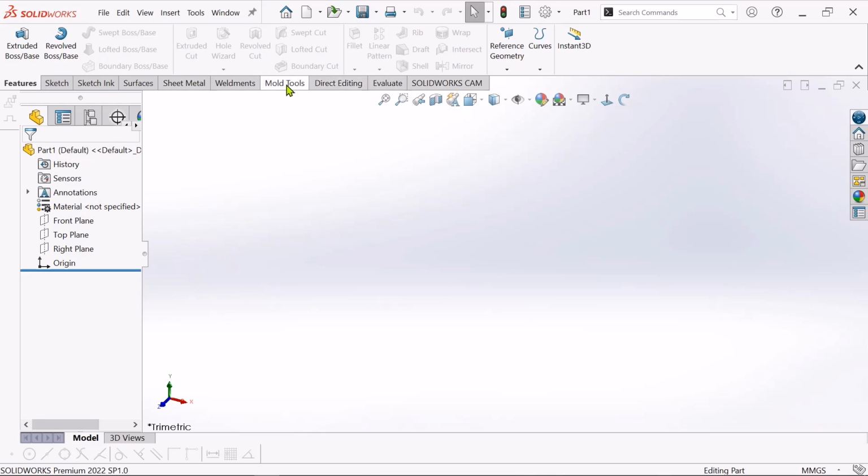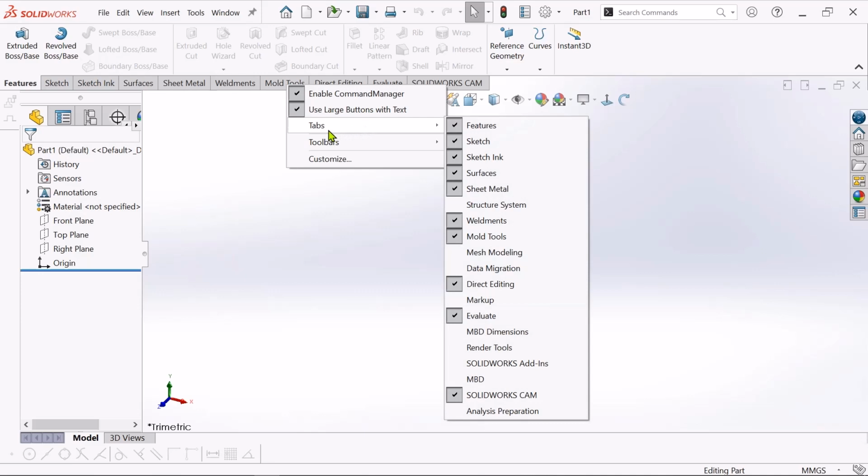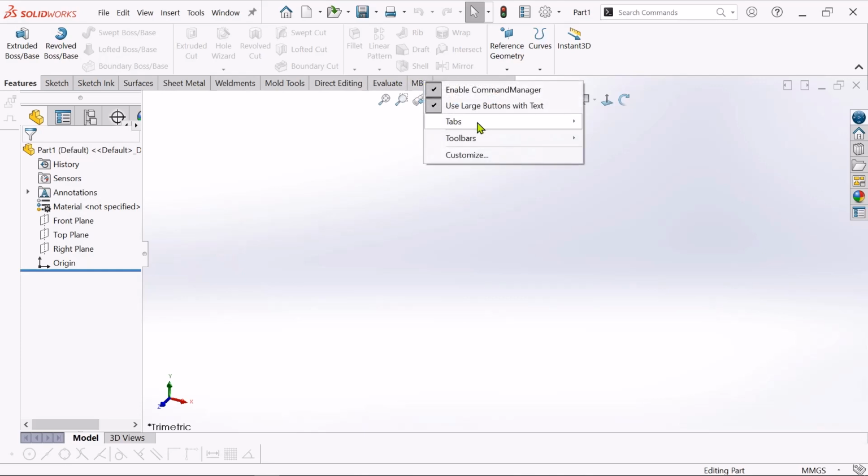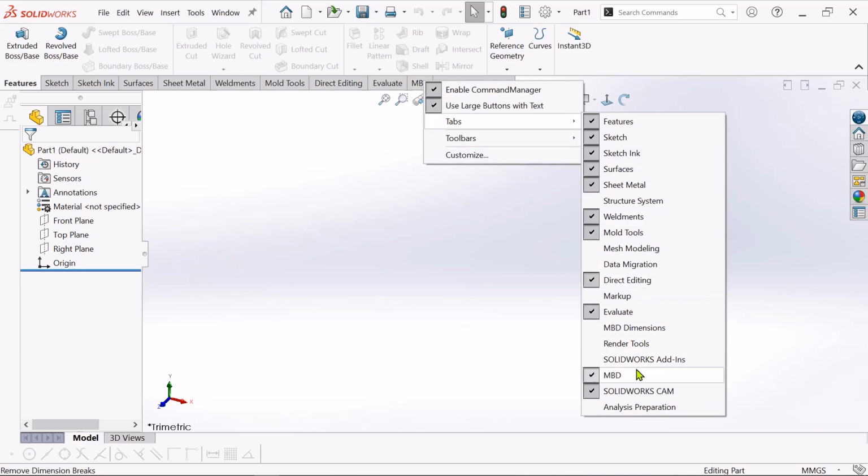Now see, it's enough. If you want any toolbar on the top side, just click this and right click and go to this tabs. If you want any of these tabs, just click here. Suppose I click MBD. Now see, MBD is available. If you want to remove this, just right click, go to tabs and click this MBD.